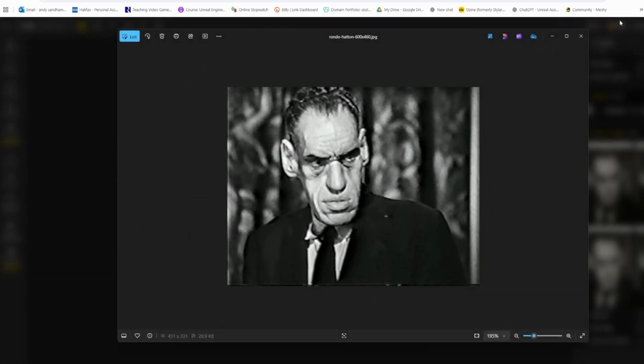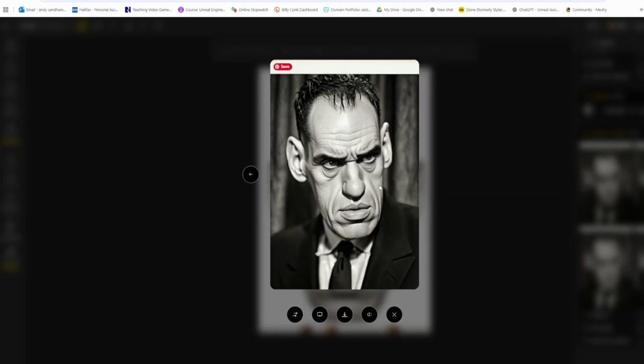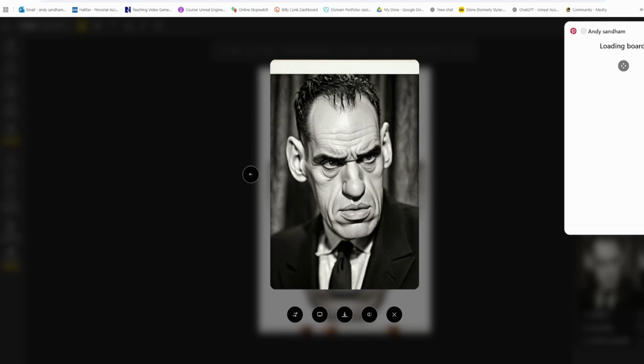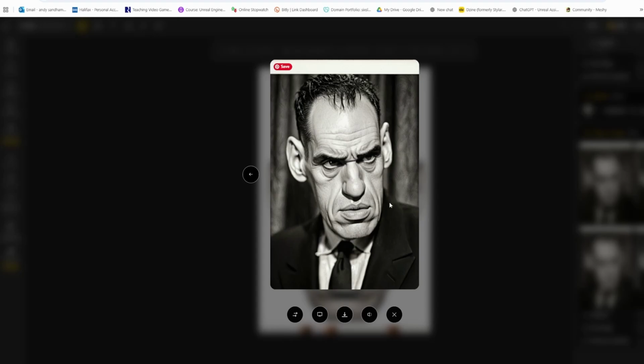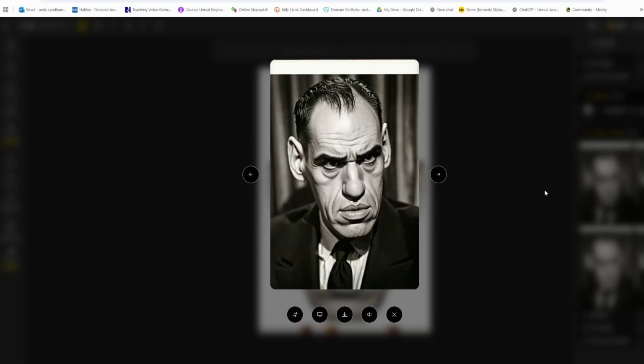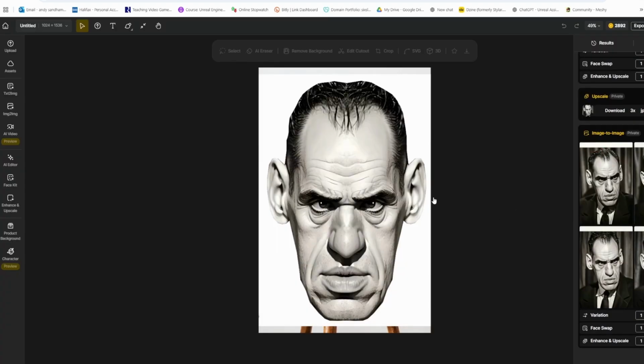The next step is to create a head on its own. I've taken this image and used DZINE to upscale it, and then I'm moving towards removing the background. I've taken this back into image editing and flipped it so that we've got a white background.